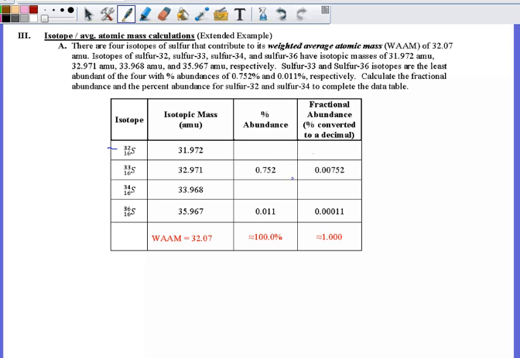When you see this here, you would say sulfur 32. Okay, so in this problem, I'm given the weighted average, and I'm given abundances for only 2 of them. It said these 2 are the least abundant of the 4. So I'm given this as my percent, which I divided by 100 to convert it to a decimal, and this is my percent, which I divided by 100 to convert that to a decimal. The problem is, there are 2 abundances that I do not know.